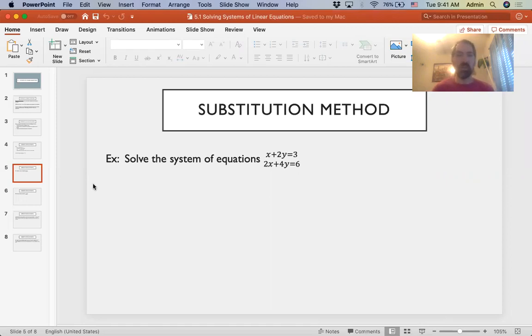In the previous video, we introduced the steps for using the substitution method to solve a system of linear equations. I'm hoping that this is a review for you from your previous algebra course, but we'll continue to look at more examples of the substitution method in this video, some special case examples where you may get infinitely many solutions or no solution, and then we'll look at some application type problems of how we can implement the substitution method for solving the system in those applications.